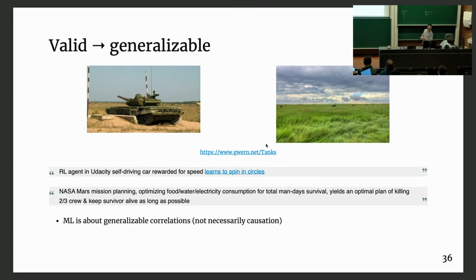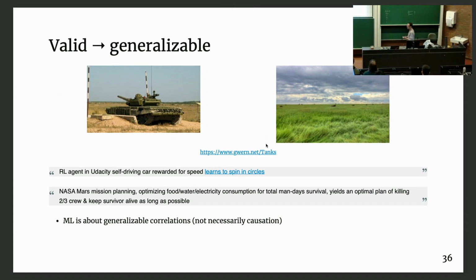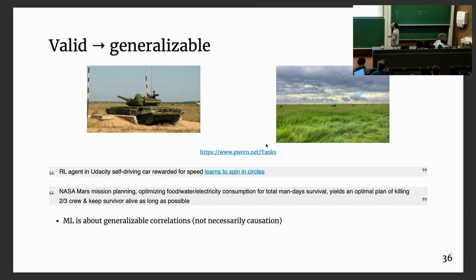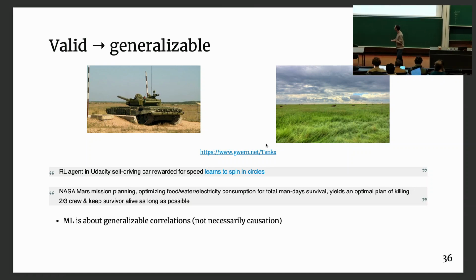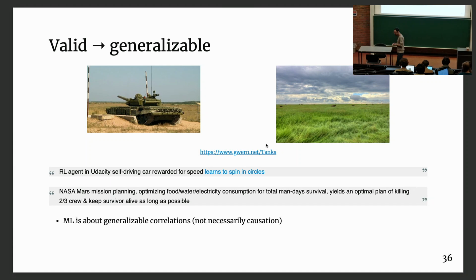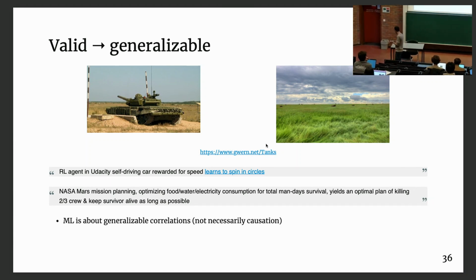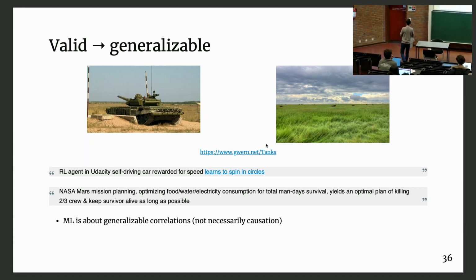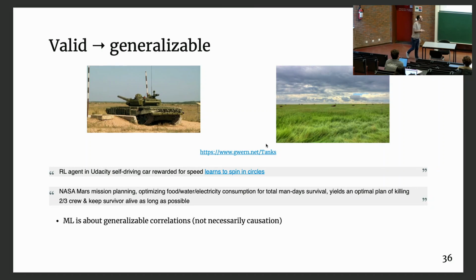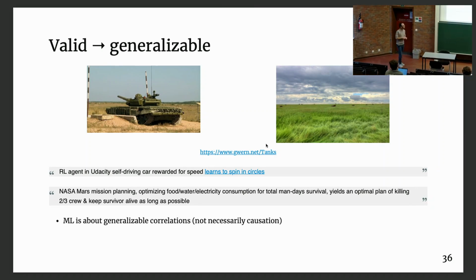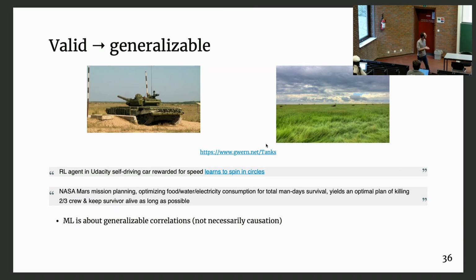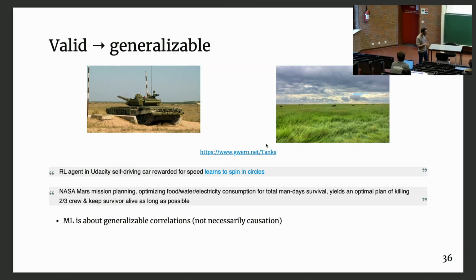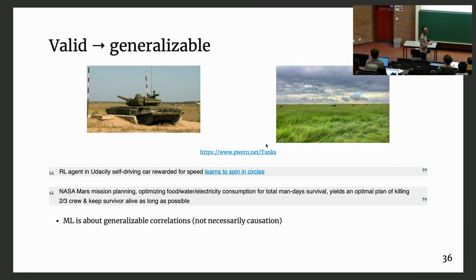So there's a couple of other examples. Valid and generalizable. The most famous story to talk about here is the tanks story, which no one is really sure whether this really happened. It's more like a little story that became more and more exaggerated over time. But the basic idea is that when artificial neural networks arrived, the US Navy was planning to experiment with using such a model to detect camouflaged tanks of the enemy.